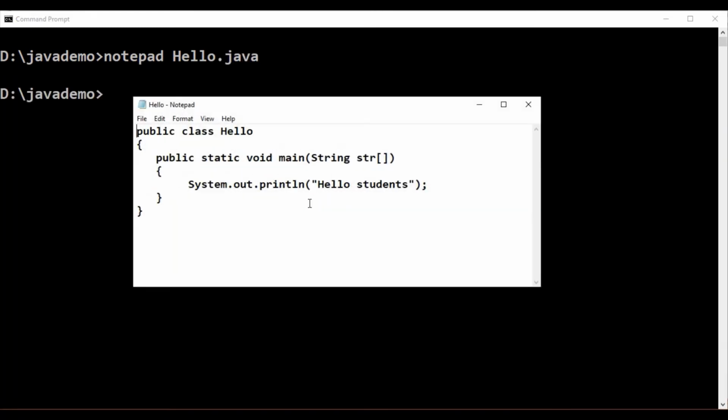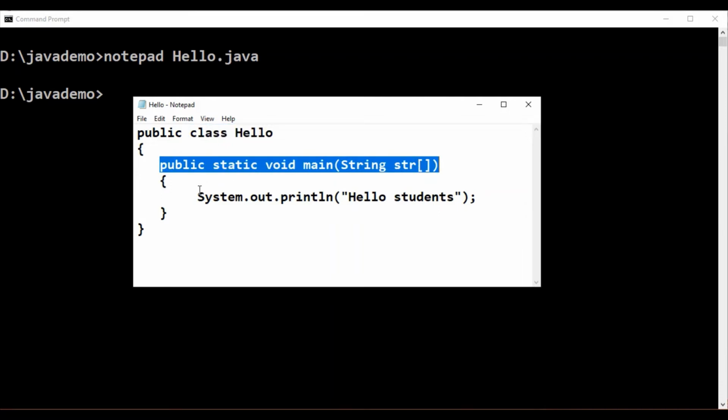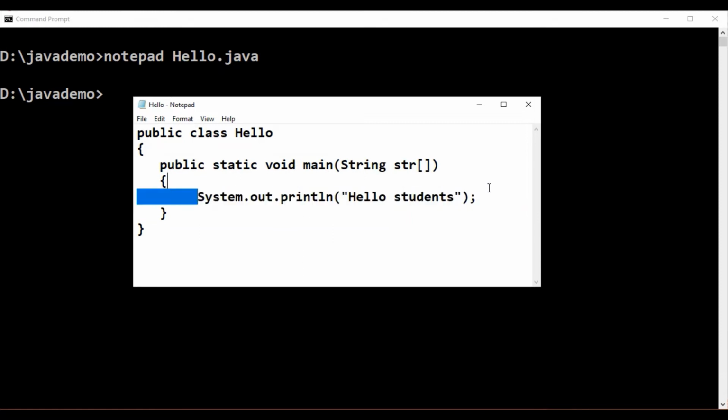This is the basic code of our first Java program. This is our class name hello, and this is the main function inside which we write our key logic related to our program. Make sure your class name and file name are same. So this is hello class and the file name is hello.java. All Java programs are saved with .java file name extension.